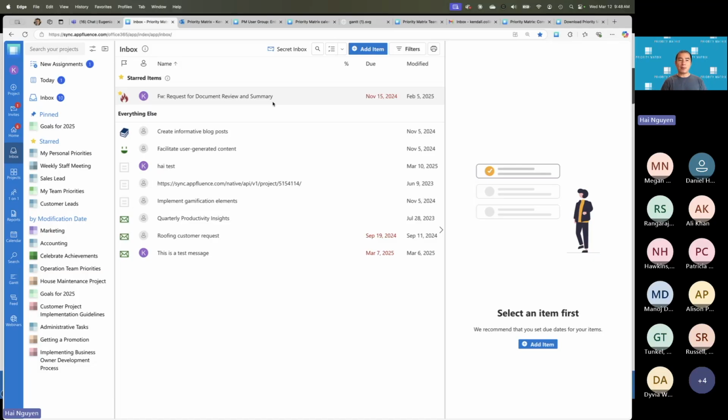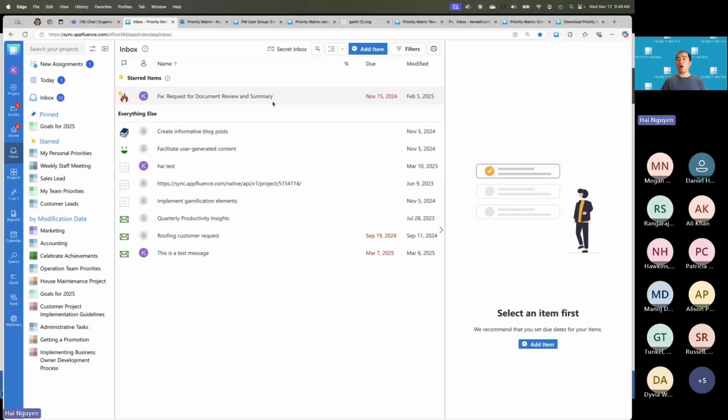If I get an email from a customer and I need to prioritize it, I'm not going to go back to my desk and I'm not going to mark it as unread. I forward it into my inbox. And then in the body, I literally say, due tomorrow, remind me daily, as 2 separate lines, and I press send. Matrix will automatically process that email that I just sent along with my commands in that first line and create a task for me, set the due date for me, to make sure that I get to that email. So that's what the secret inbox is for.